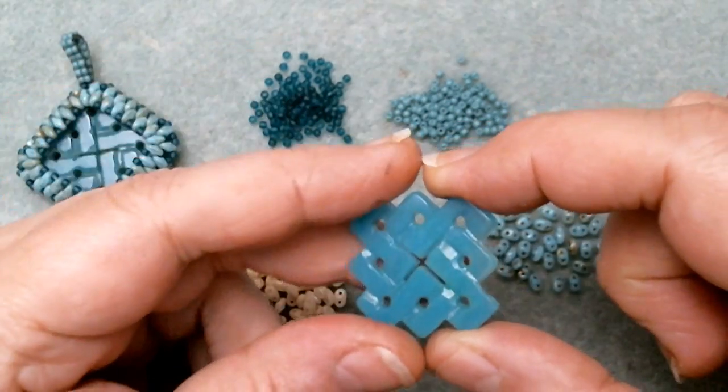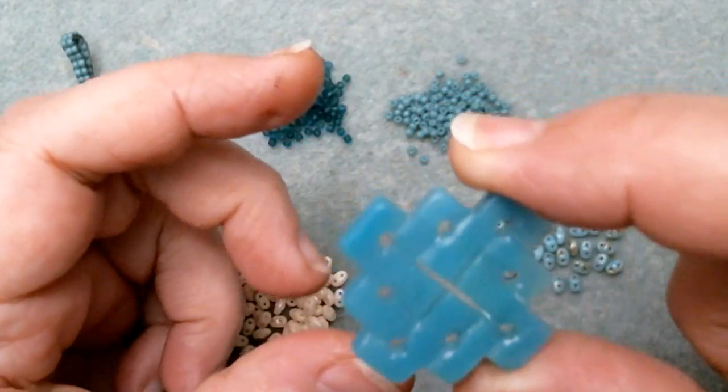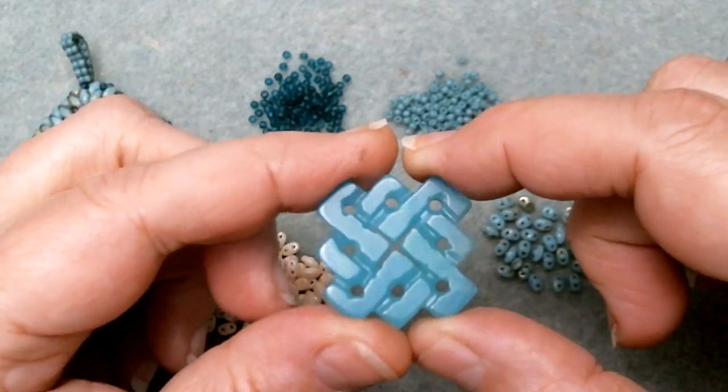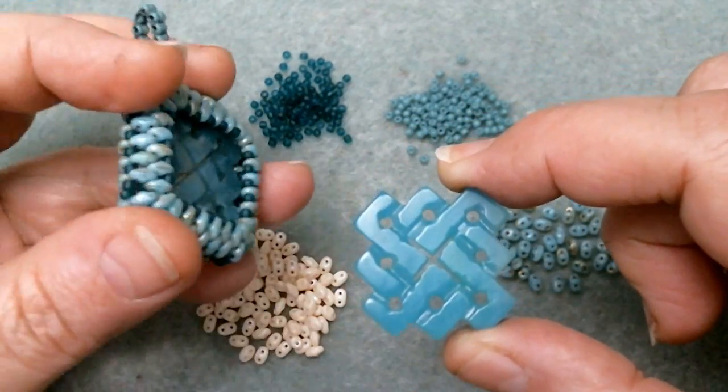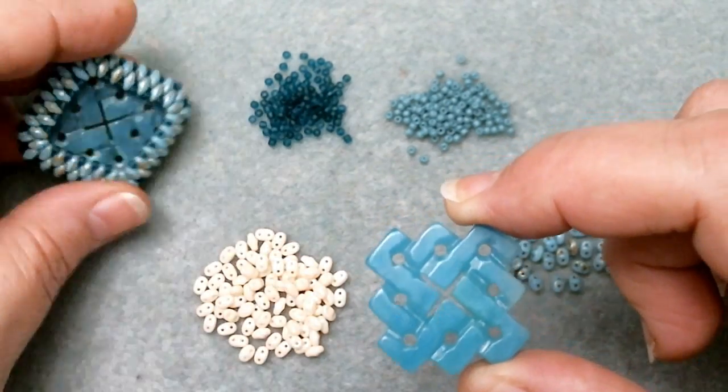So you could use this on a resin piece. You could use it on a found stone that's more square. You could use it on odd shape pieces that would be able to be encased inside of this little, sort of like a little photo pocket. I don't know what you want to call it.